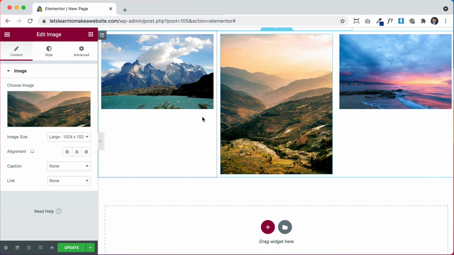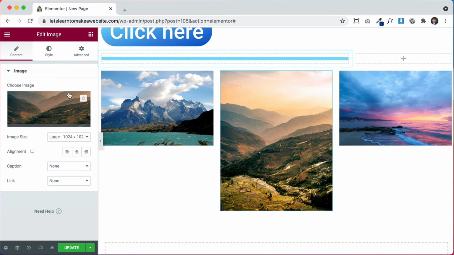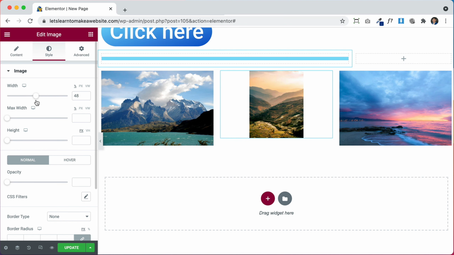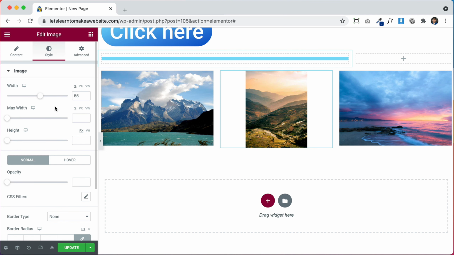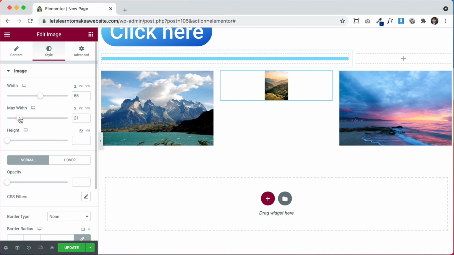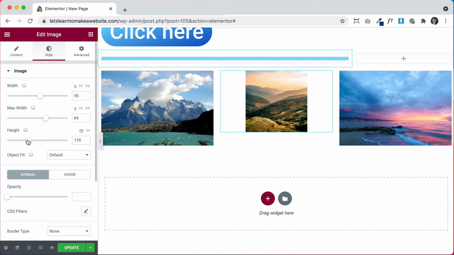Alright, so here I have 3 pictures. Let's say these are your 3 pictures, but you want them all to be the same size, but they're not the same size. Now, I could come here, go to style, and go to size, and try to use the size setting to make it look the same, but then you have these white gaps, and if I try to change the width or the height, that doesn't really work. So it just doesn't really work.